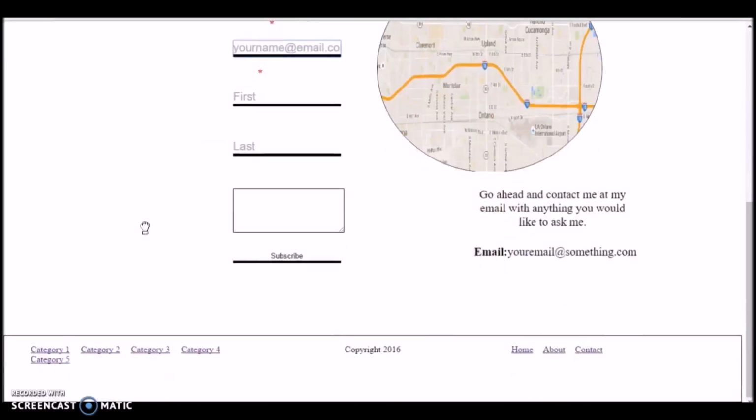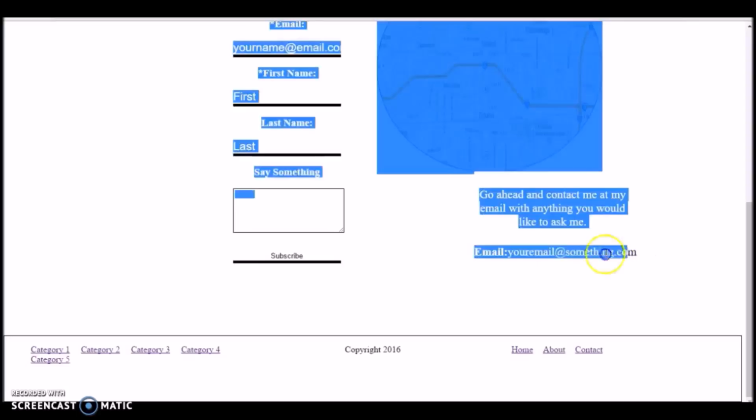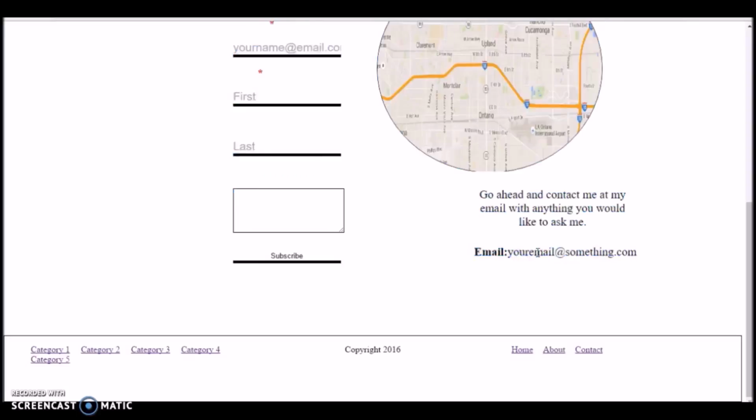Now as far as that goes, that's probably the best thing you can do. And there's a way to add an email link like this. So this will be a link, and they'll click it, and then it will open their email, like Outlook, on their desktop. But I don't like to use that, because most people don't use their desktop emails.